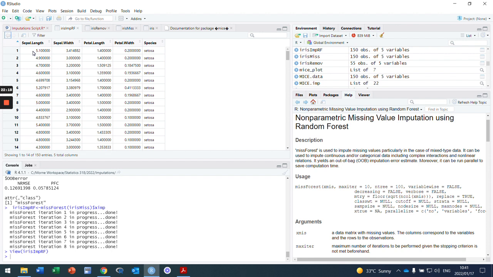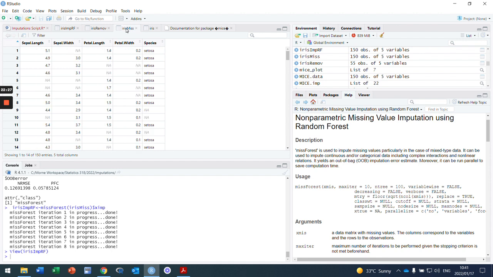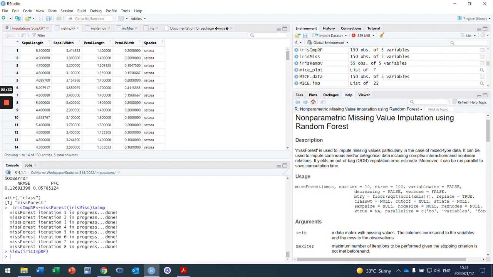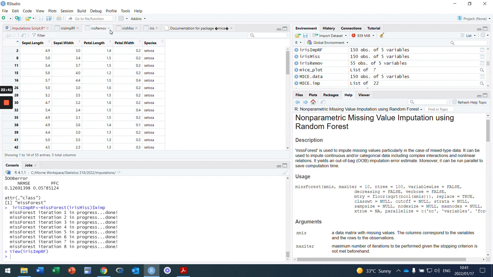So for example, the first one, remember we had a missing value over here. Let's quickly go to iris.miss. Notice there was a missing value, and now we've imputed it, and there's the value that we've imputed. Let's look at another example.